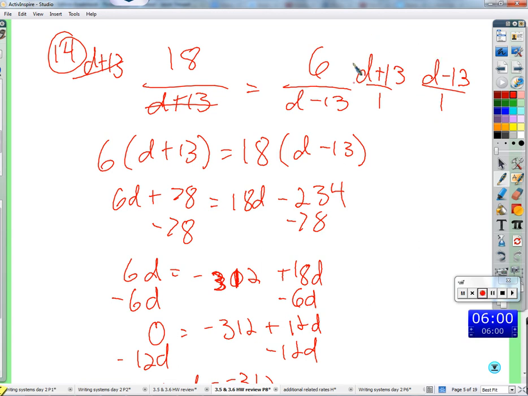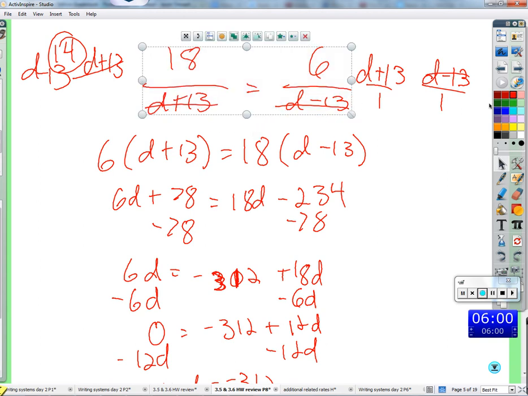I can squeeze this guy in. I'm multiplying three numbers together: this one, and this one, and this one. In the order that I do that, it doesn't matter. 2 times 3 times 5, 2 times 5 times 3. It doesn't matter what order you multiply. So, cancel, and D minus 13. Yes, that's it. Could you also times it by 1 over 18? Could you multiply the top? Absolutely, you can do whatever you want to both sides. Let's see what happens.